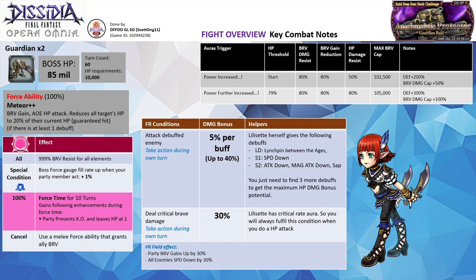2. The second condition is that you deal critical Brave damage and you will get 30% HP damage bonus. Lilisette grants the party 100% critical rate up as long as her Rousing Samba buff is active. Generally, this is a very nice attack FR and Lilisette can supercharge the gauge well with her sensual dance. Unfortunately, she is unable to abuse the supercharge strategy.